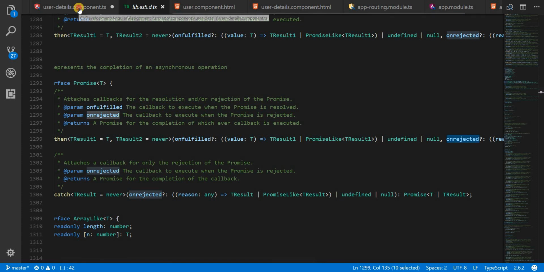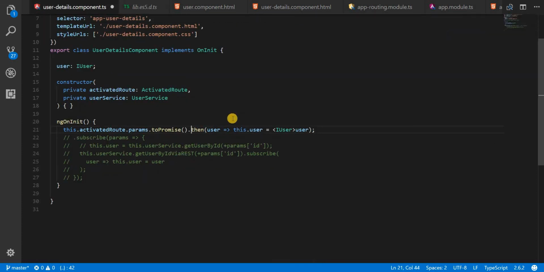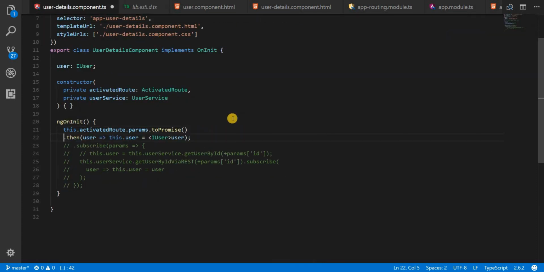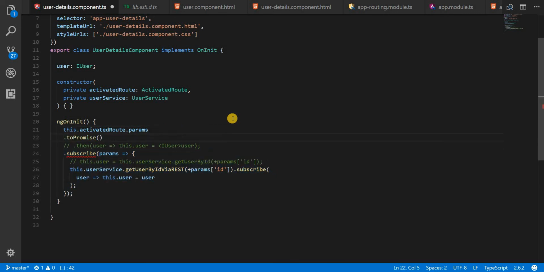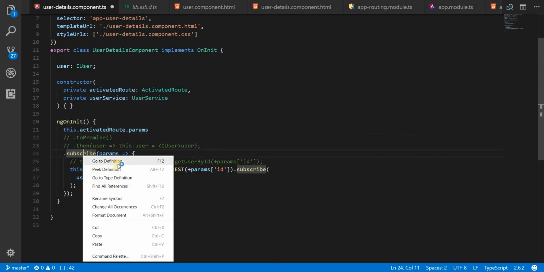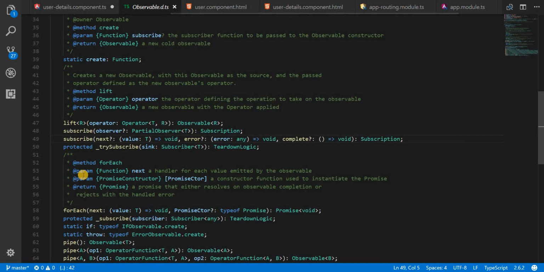Okay, but that is not the case with an observable. In case of an observable, since it is considered to be not just a one-time thing but a stream of data that can be expected, the subscribe method has three callbacks. If I go to the definition of it, you'll see that this has three callbacks.